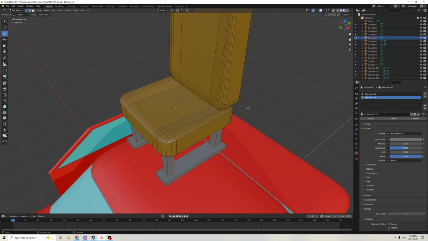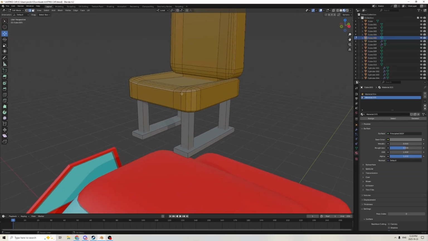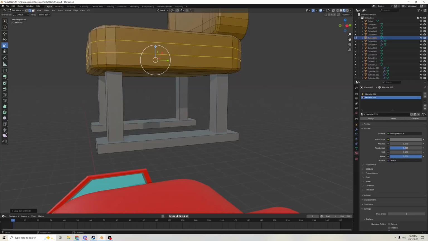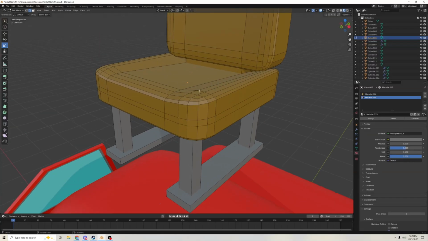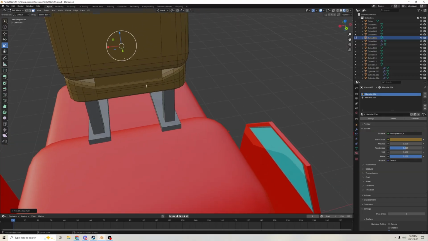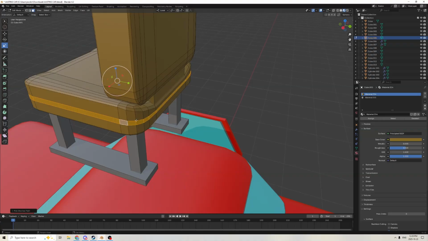Let's grab some of the edges that we want to grab. So we could just do something like this, where we hit R, Control R, and we roll it. And now we have a perfect gap in between. So if we right click it and we just drag it a little closer, we can add a cool stripe around our chair if we like, by going into faces, grabbing this, and Control left click, Control left click, Control left click, Control left click.